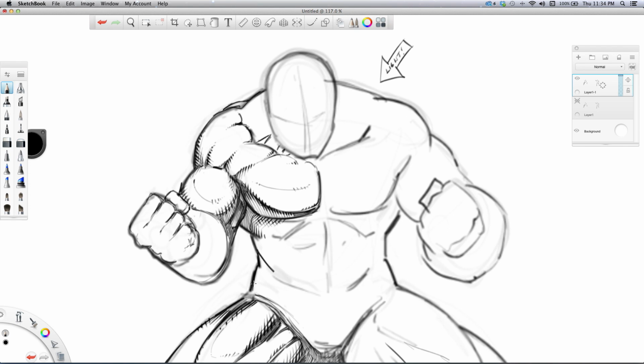Notice some of my older drawings, I had like six or seven little, I don't know what you want to call those, styles that I was putting in there together to form my piece. And that might be a little bit much. You definitely want to have more than one way of doing your shadows. I try to think, all right, I should have a way to do chrome, a way to do muscles, a way to texture clothing, cloth. All those things need to have a little bit different way that they're shadowed, even in the line art, to make for a better looking rendition.